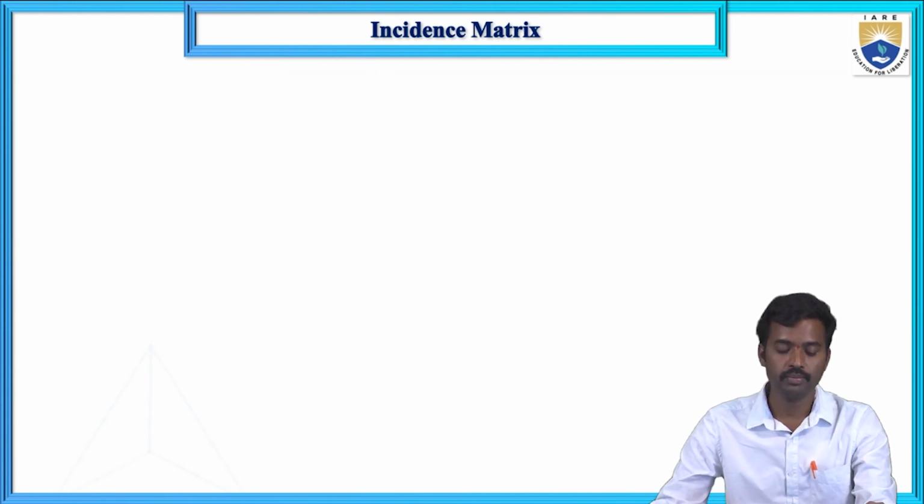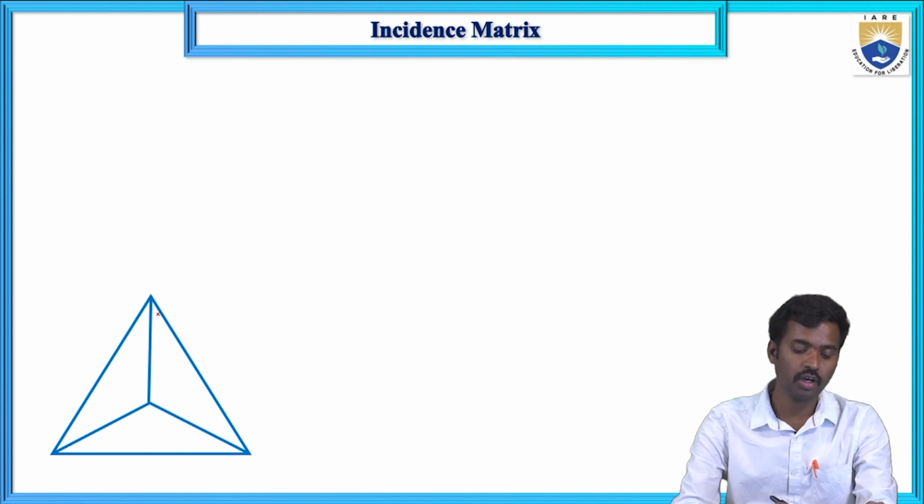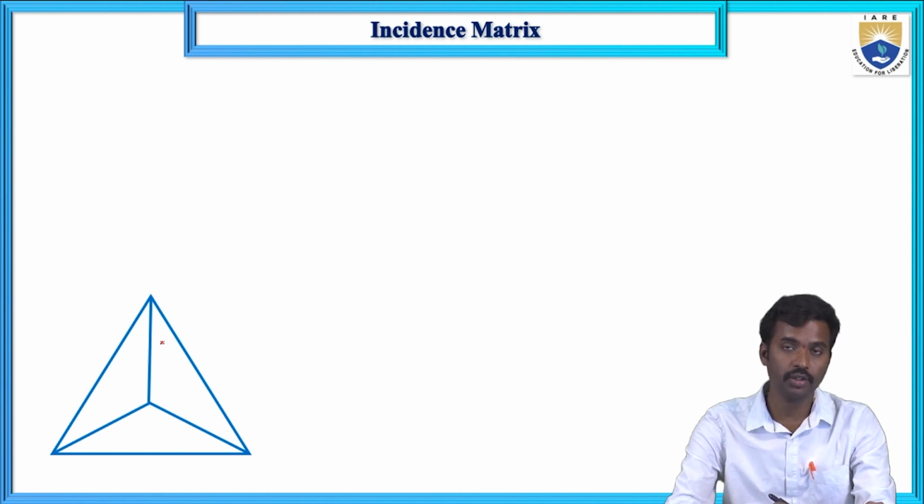Now next problem. This is an unoriented graph. Unoriented graph means no direction. First convert it into a directed graph. Directed means oriented graph. So now here, for this, the possible number of nodes.